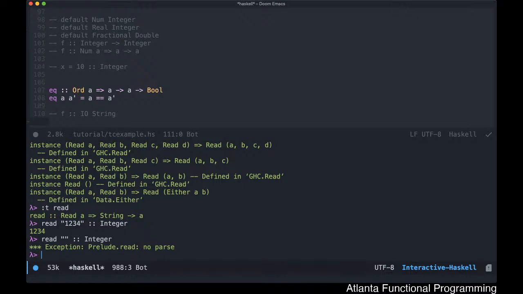The way Prelude works for the read function, for read type classes especially, is that read is implemented as a partial function, but doesn't return a proper value for everything.